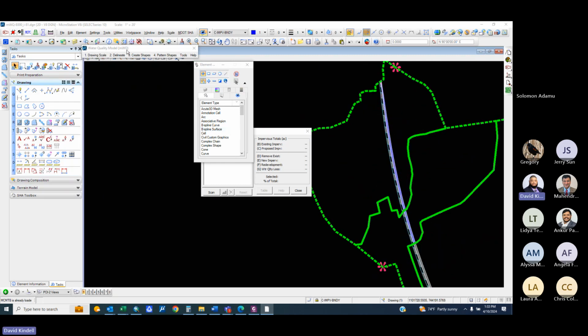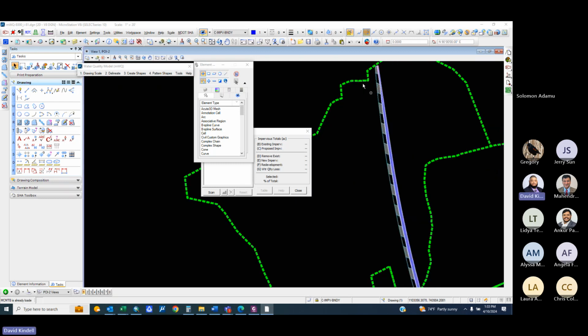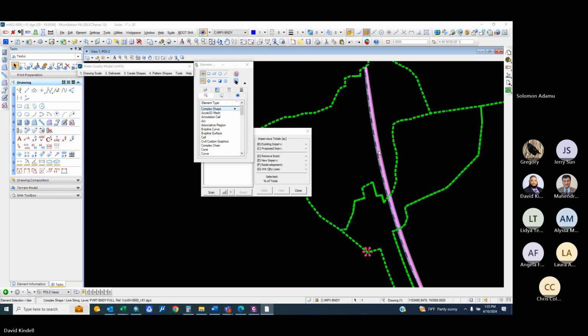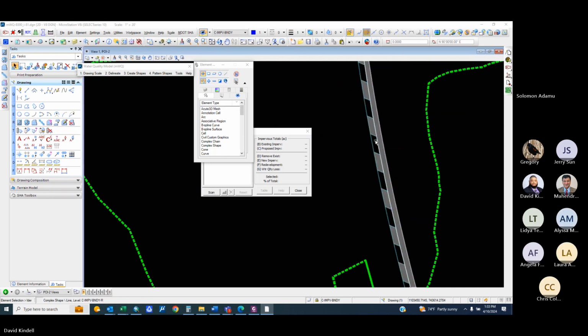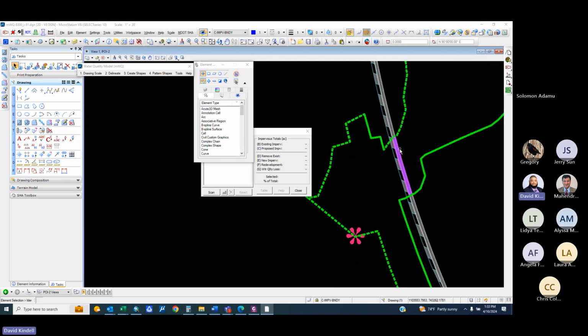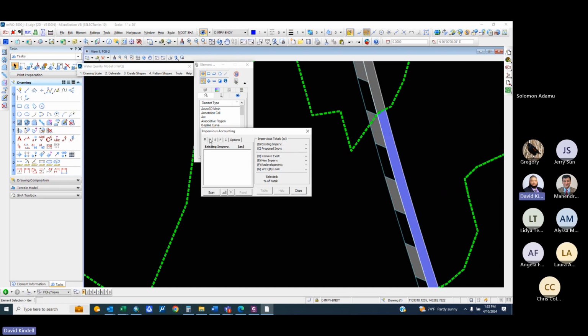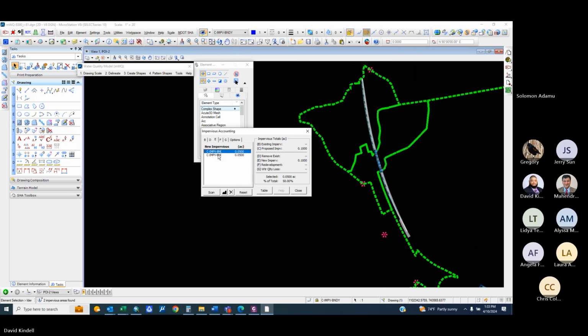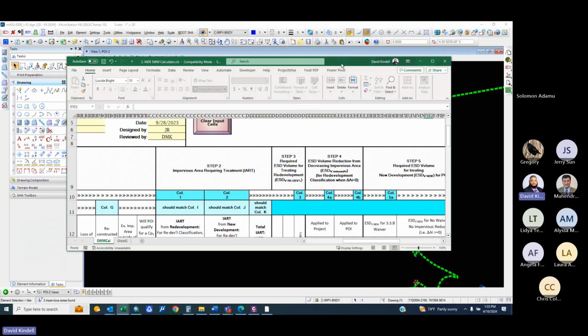Now that you're in POI 2 here, you can just delete this portion here, right? And then now you can run the impervious accounting again, new impervious, scan it. So now it's only taking this part here. And then you can just put it into your stormwater management calculator for POI 2.